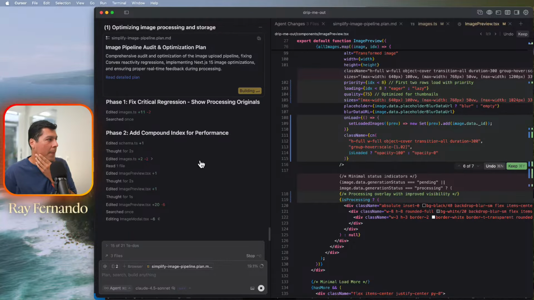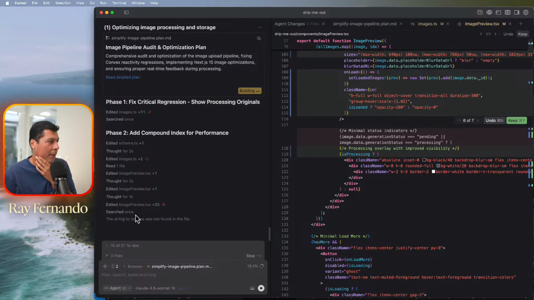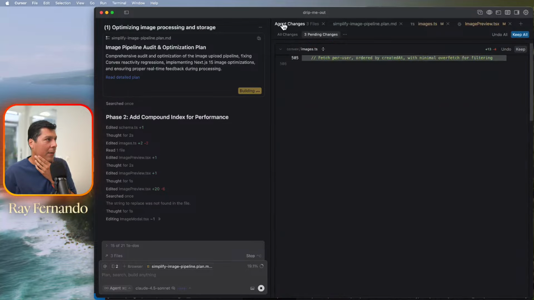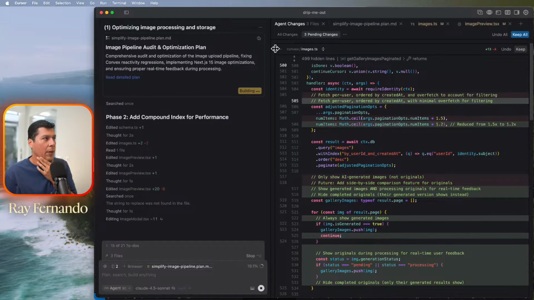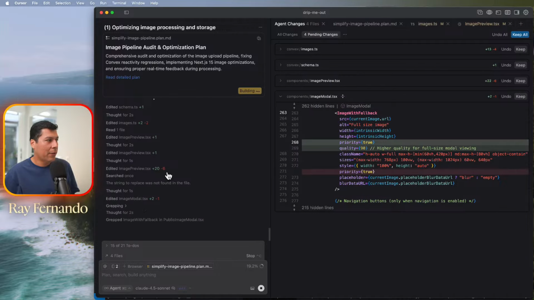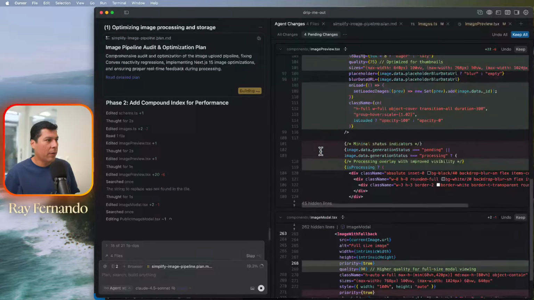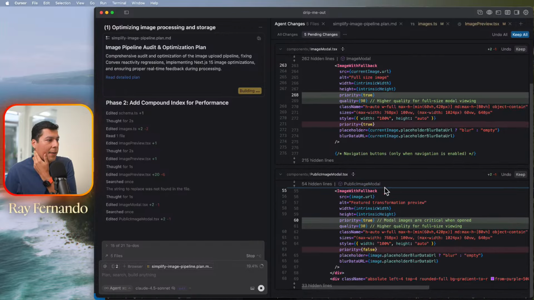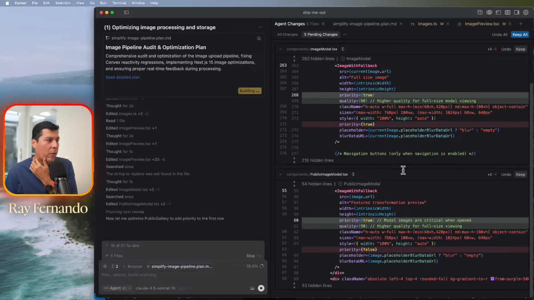Perfect. I actually had to change these in my plans to instead of 4 to 8. So that was perfect. I found that. Image preview. This is beautiful. I love these. And so Cursor's agent window has this thing called agent changes. So you can see what's happening across the agent as it's doing the thing in here. So instead of tabbing through the way I was doing, I could just go through and see where the actual changes are. I like this view. And I think this is a view that used to be in Zed's code editor. And so they've sort of adopted that similar UI concept.